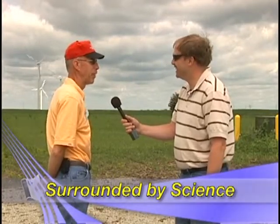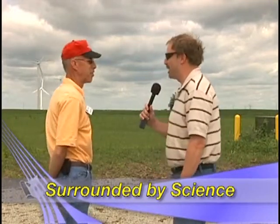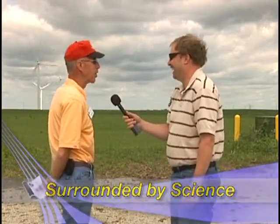piece of equipment. So I've driven down Route 9 before, but I've never been this close, and this is almost kind of eerie. Yeah, it is in a way, especially on a windy day like this with the clouds. You look up and the tower looks like it's going that direction, when the clouds are actually going the other direction. It kind of gets you.